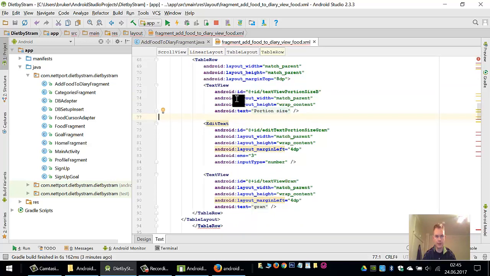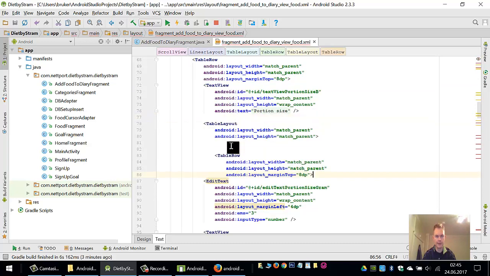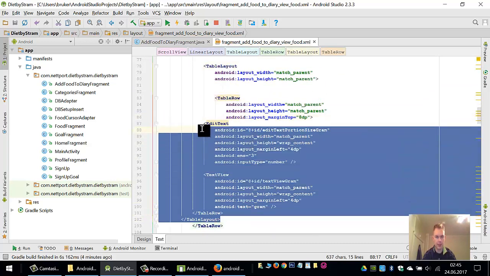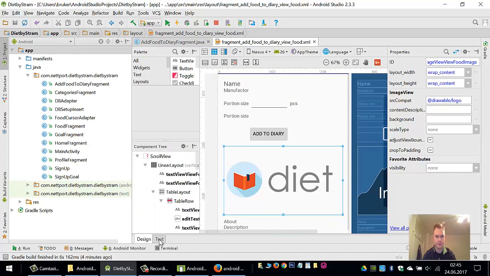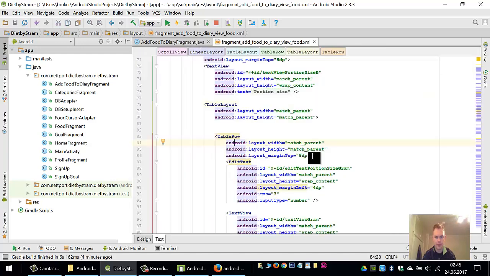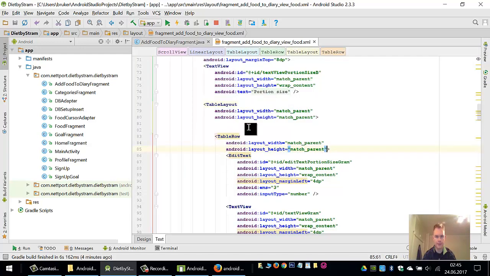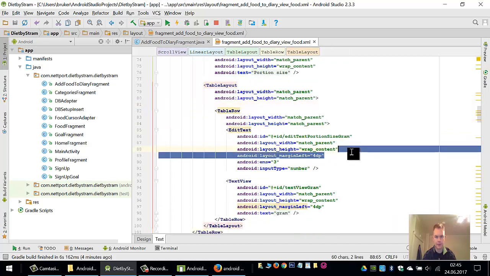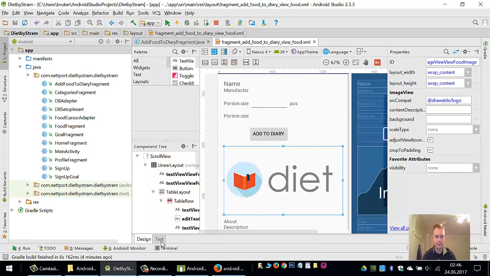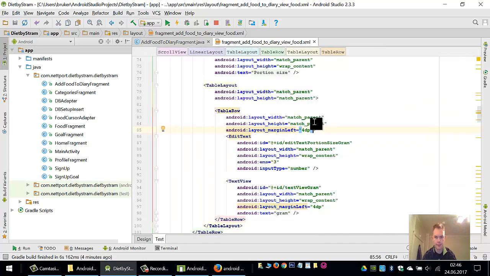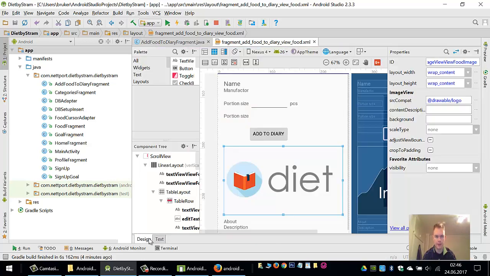So we have text view, and then a table layout inside the table layout, like this. And no margin. And height should just be wrap content.